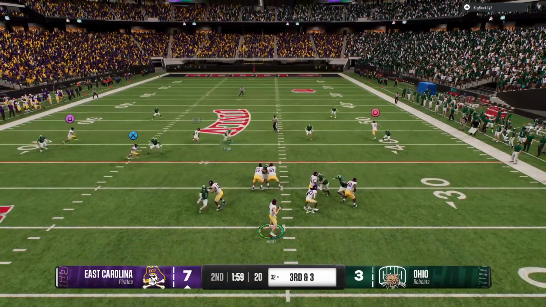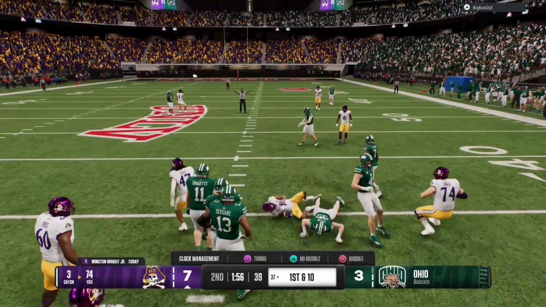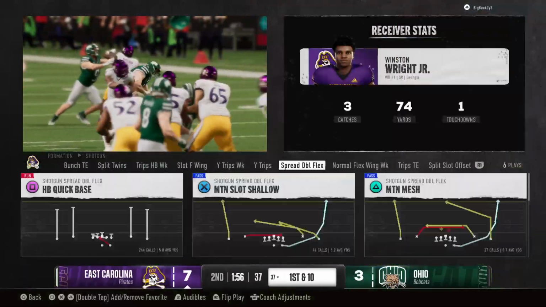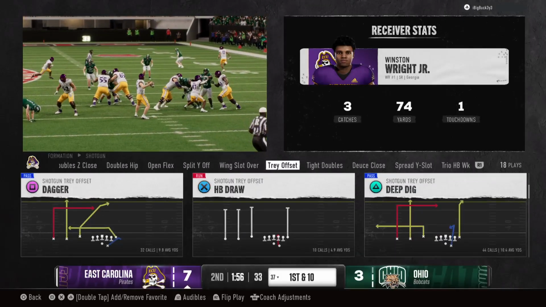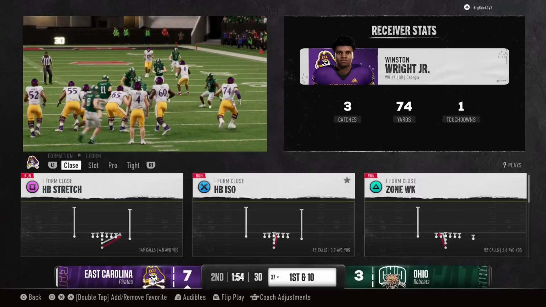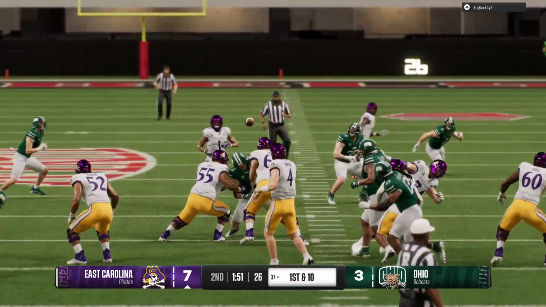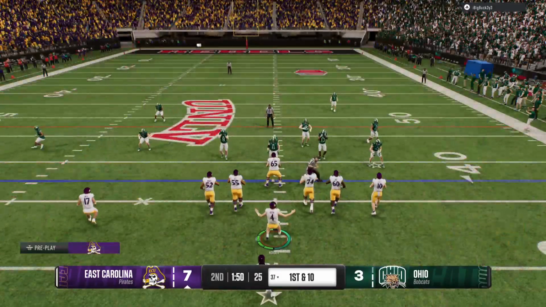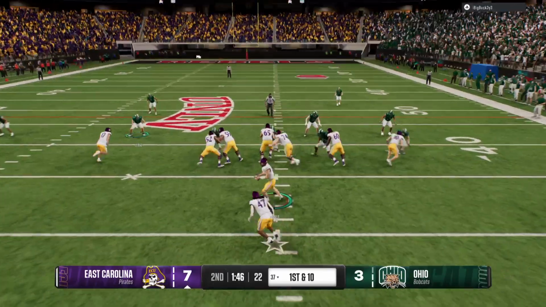Looking for a man. It's Hauser. Makes his connection. It's a game of first downs, and they've got one out to their own 37. Really nice job there by the quarterback, understanding that it's zone coverage on 3rd down. You're going to have to find someone working into a soft spot, get the ball out of your hands quickly, make an accurate throw, and pick up the first. Well done. The Pirates have it with a 1st and 10.